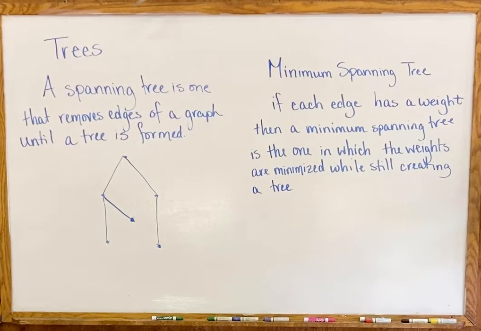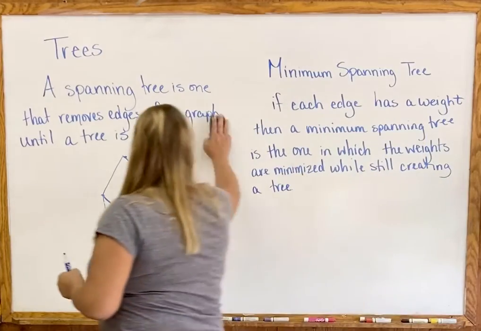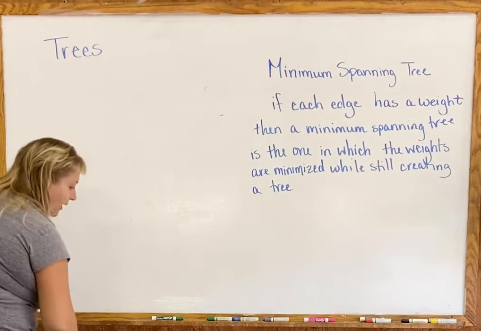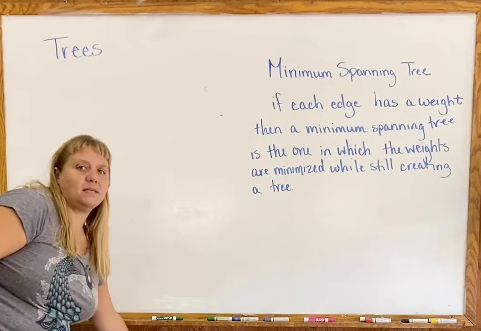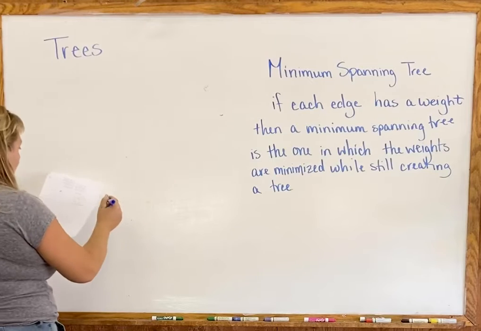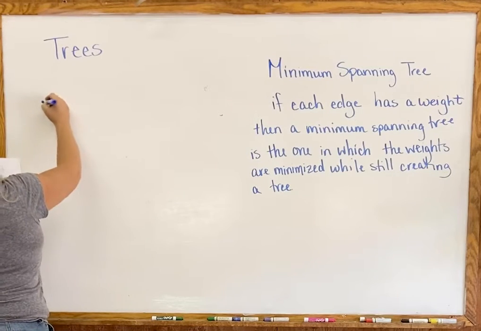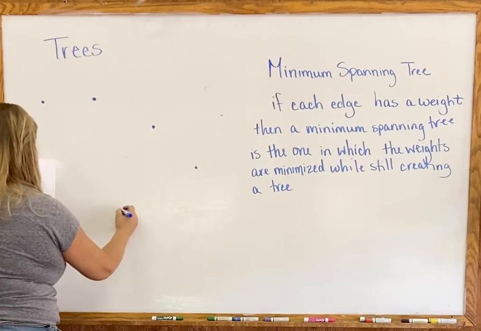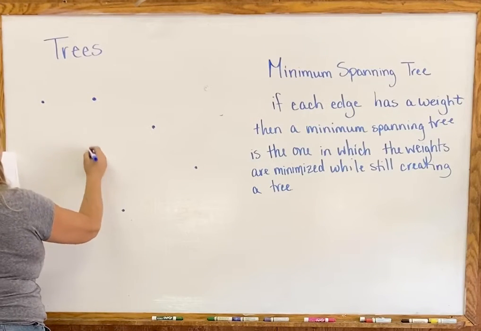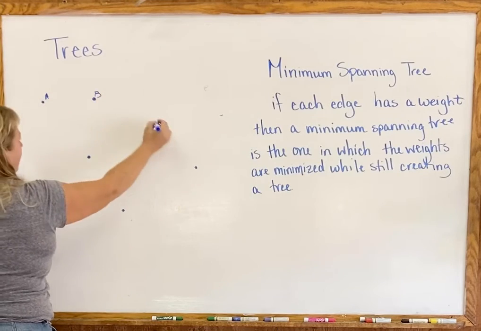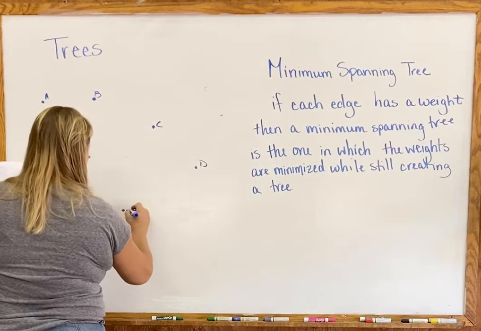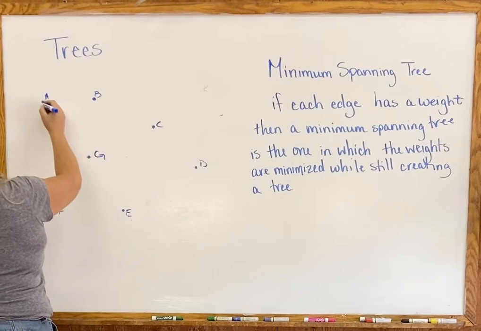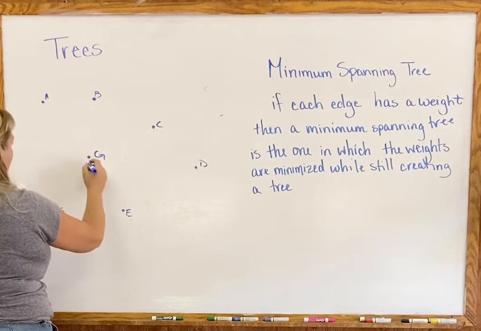Okay, so what that means is when we go to do these guys, the graphs or the figures that we're going to be looking at, they're going to have some numbers on them as well. So here I'm just going to draw this example that we have here. So we got A, B, C, D, E, F, G. So sorry that I have to write this out, but you guys have it there. Okay, and then let's see, is everybody connected? No, D is not connected.